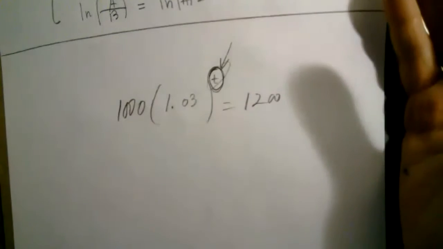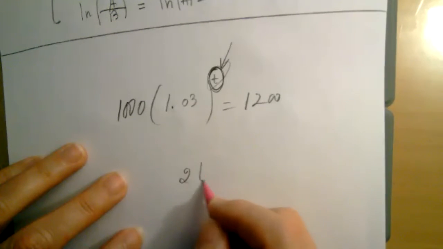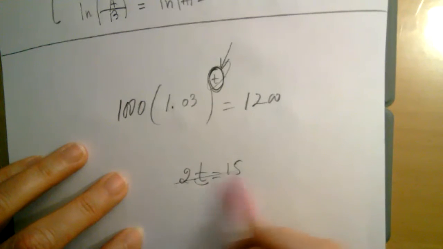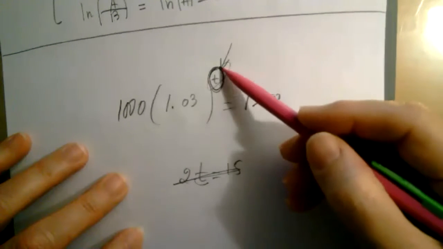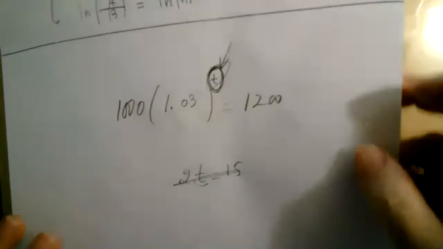This is a hard problem. It's not easy at all. I can solve a problem like 2t equals 15 when I'm multiplying. But I can't solve problems so far when my unknown is a power. And that's what we will be doing actually the whole day today: solving equations where the unknown is a power. So I'll start with my first problem, which is in your notes, and I'll do it slowly in front of us.